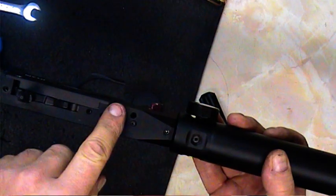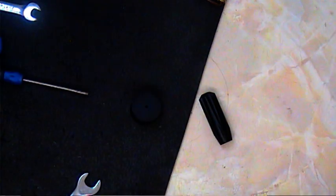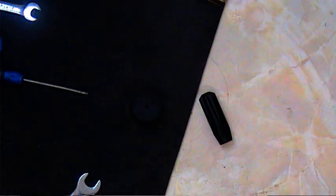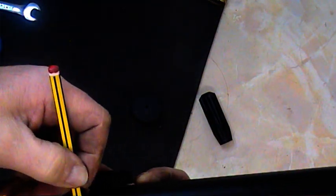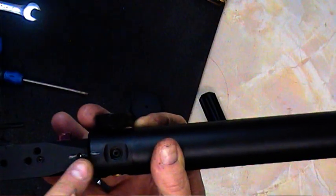That should be centre of this. Again, if you are in doubt, the alternative method is to, let's grab one from over here. On disassembly, get yourself a pencil mark, put a pencil mark there and a pencil mark there. You know that that is where it's got to be put back together.